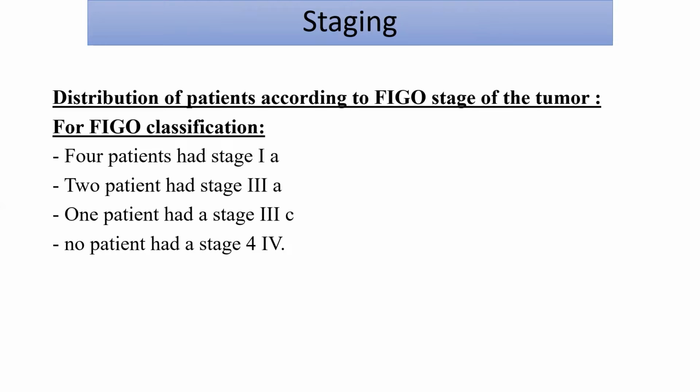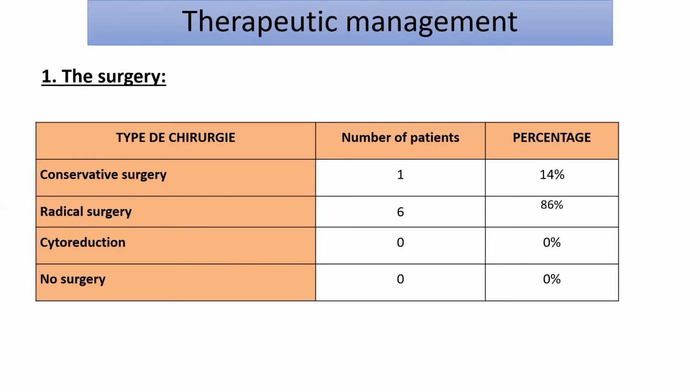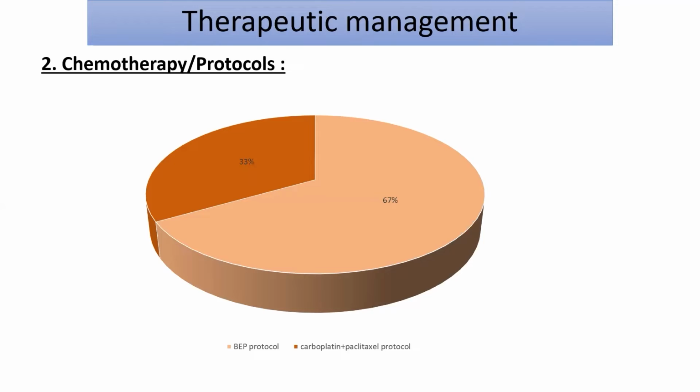12 tumors were classified as stage 1, 8 classified as 1A, 1 classified 1B bilateral, 3 classified as 1C as a stage of ectocystic vegetation, and 4 tumors were classified as stage 2. 2 classified as 2A, tumor extending to the tube, 2 classified 2C, tumor extending to the pelvic organ with ascites or ectocystic vegetation, and 4 tumors were classified as stage 3B. No tumor was classified as stage 4.